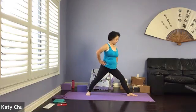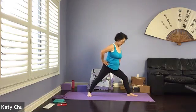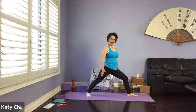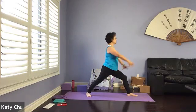Now we're going to repeat everything on the other side. So we're going to pivot the feet to face the other side. Adjust your stand. Front knee 90 degree at top angle. Don't wobble in or out. Back leg at 45. Heel to heel or heel to arch.